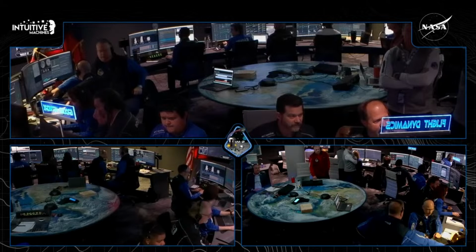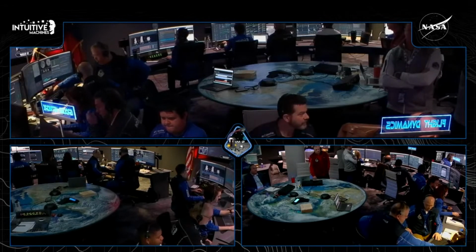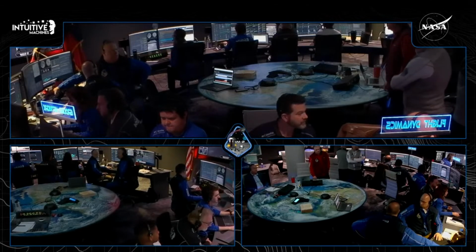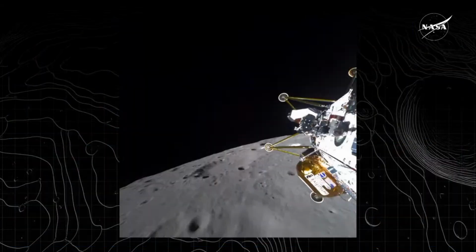I hear we do have a picture from a portion of the descent. Is that right over there? All right, so that's a picture during braking about 10 kilometers up from the lunar surface that we do have while we wait for a little more information. We can confirm the engine is still running and therefore needs to be upright. If we were in a different configuration, the engine would have snuffed. Okay, so we have confirmation, I believe that was from Con, that says the engine's still running.